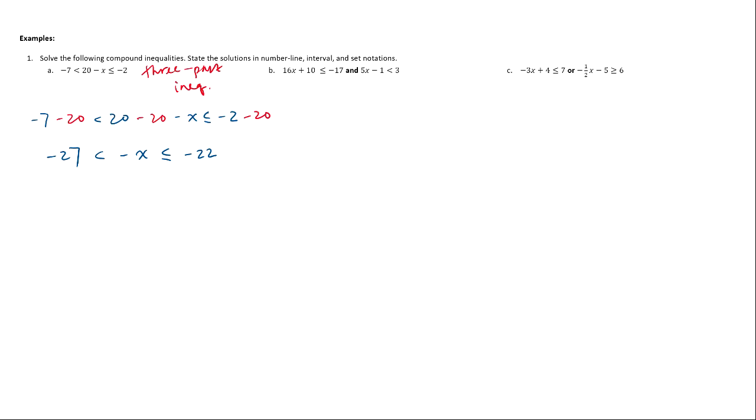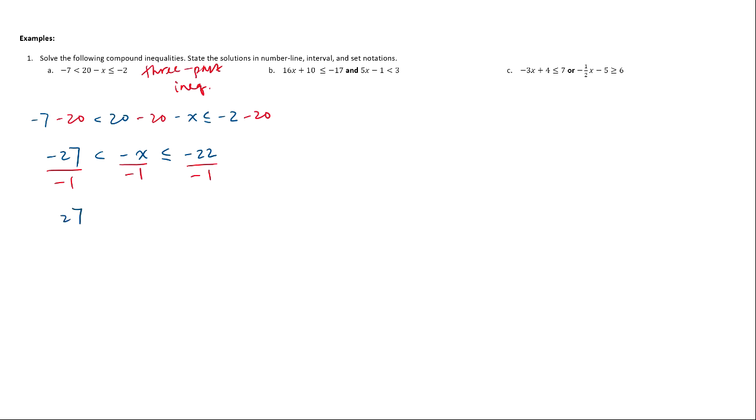Now I only have the variable x with a negative sign in front of it. And just as before, if we have a negative sign, in order to get rid of it, we need to divide by negative 1, or you can think about it as multiplying by negative 1 in this case. So if I divide by negative 1 to get rid of the negative sign in the middle, I have to do it to the other parts as well. And as we do it, negative 27 divided by negative 1 gives us 27.